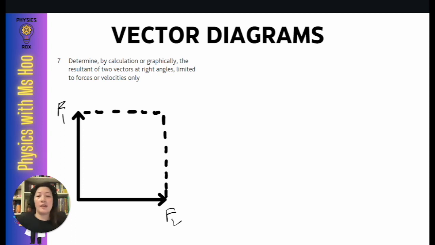And just use logic. So if you have an object where there are two forces pulling this way, the object is going to move in between like this. So which means that the resultant force is in between the two forces. Therefore, the resultant force, which I'm going to draw here in blue, is from this corner to that corner. So I'm going to label this as the resultant.